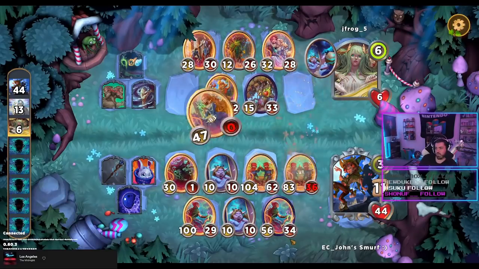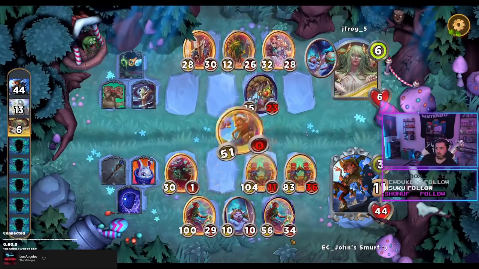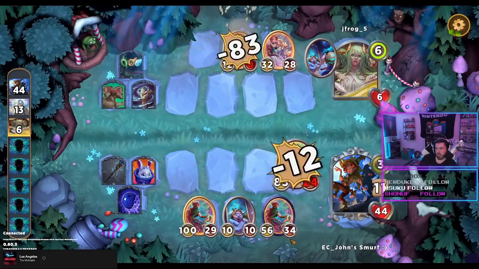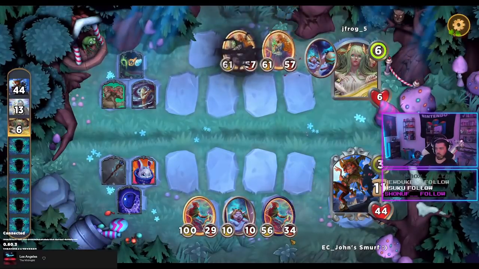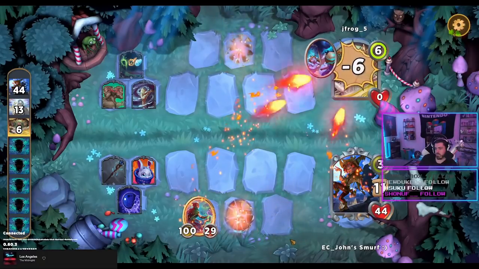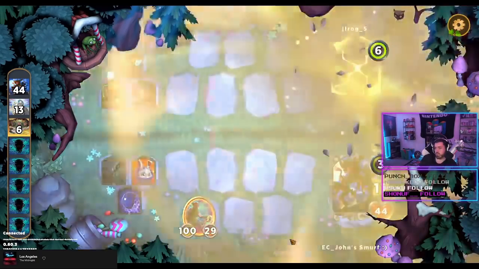Wait, did he get a pigmorph off of the book and cast a pigmorph? It's actually just insane RNG. It doesn't matter though, I still kill him here, I think. It doesn't matter how big his Juliets are. Okay. Thought two.